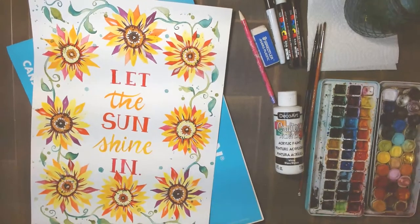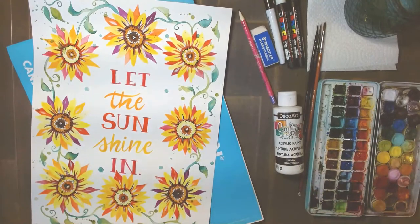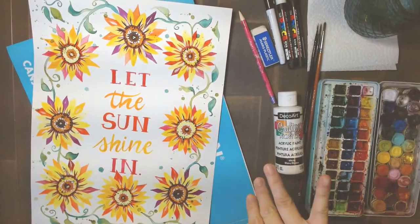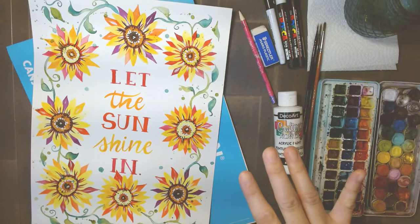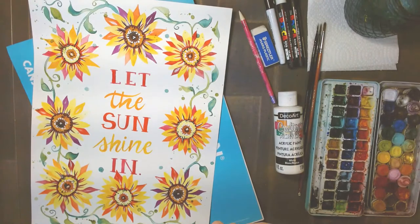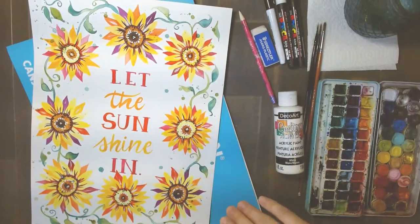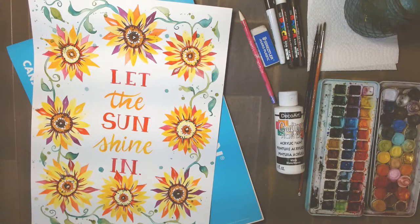How's everyone's day going so far? It's been pretty rainy in my area for the past, let's say, 2 weeks. So I think this piece is going to inspire the sun to come out. That's what I'm hoping, sort of like the opposite of a rain dance. If a bunch of people, whether it's in Ontario or all over the place, are all thinking sunny, happy thoughts, thinking flowers, thinking sunshine, all at the same time, maybe it'll work and we'll get some beautiful sunny weather coming up. Enough of the rain. I'm sick of the rain.